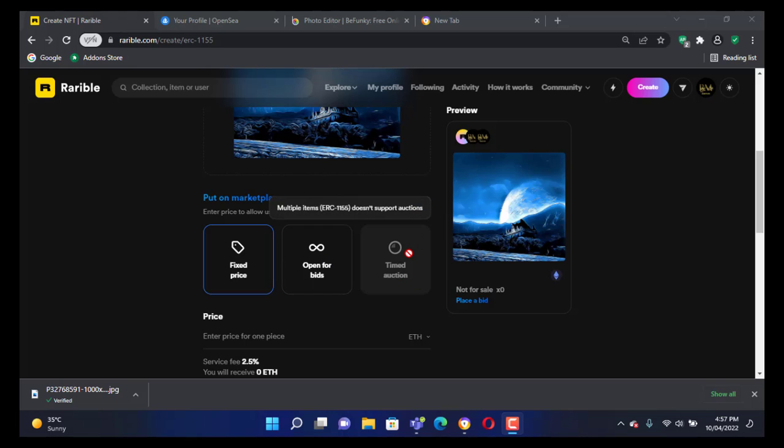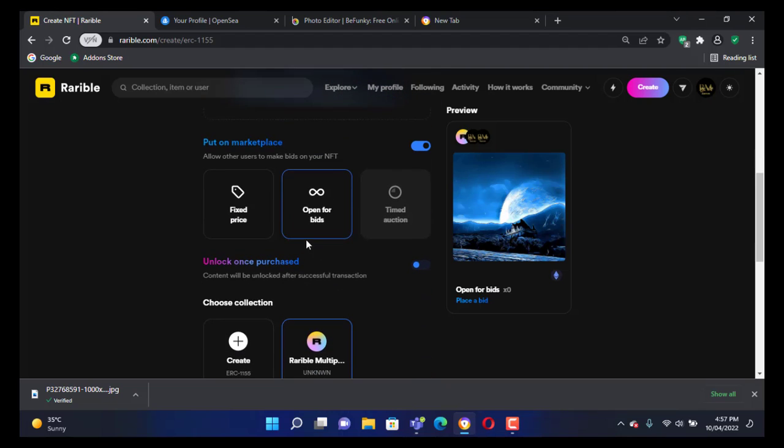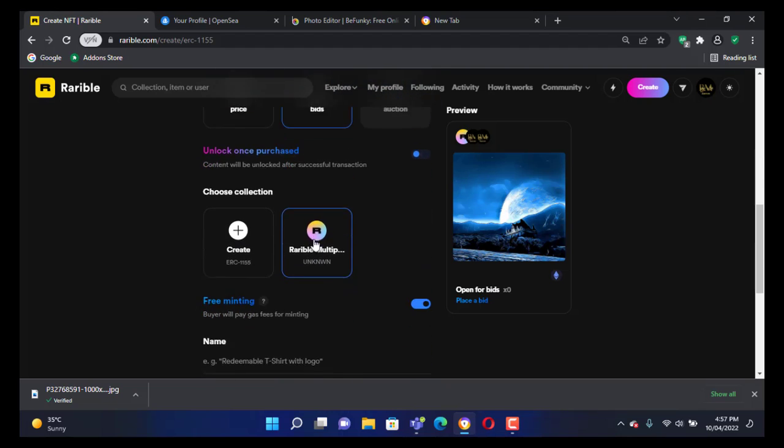But if you click on multiple, you have only two options, which is fixed price and open for bids. So it's your choice what you want to do, but I recommend to give open for bids, because basically if you give one price, it will stick on one price, but if you open for bids, it will go higher than you expected. So we are just going to click on open for bids.